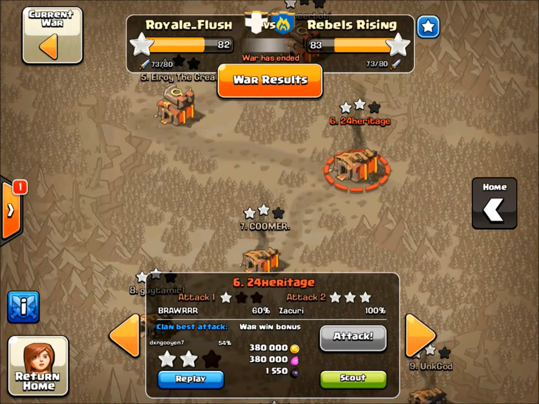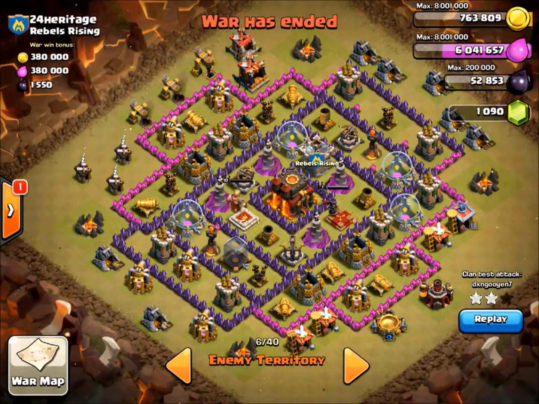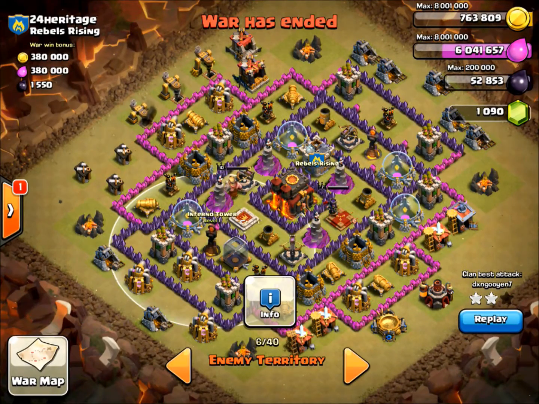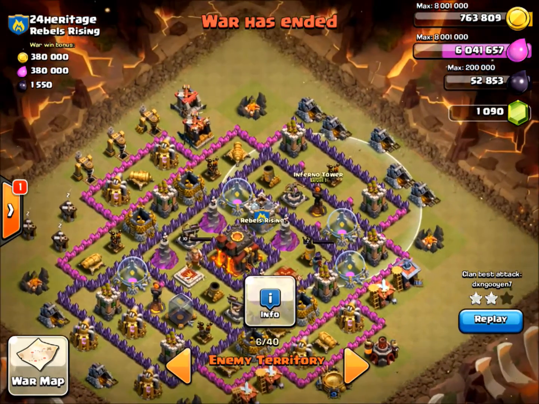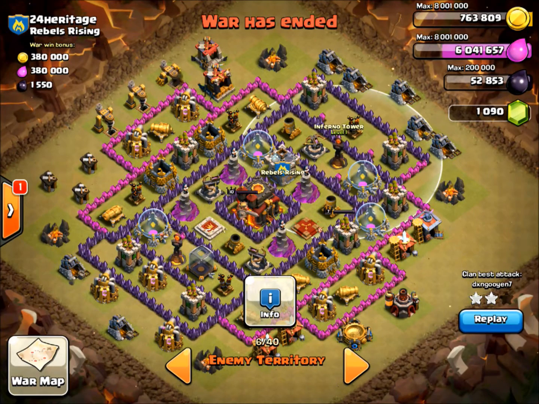For the next base, it has 2 Inferno Towers. I look at the positioning for the Inferno Towers as well as whether it's set on single or multi when I decide whether I'm going to attack Town Hall 10s, just because that's the biggest defense that I have to worry about when I'm making my way in towards the Town Hall.